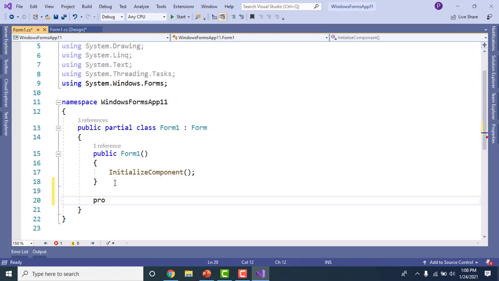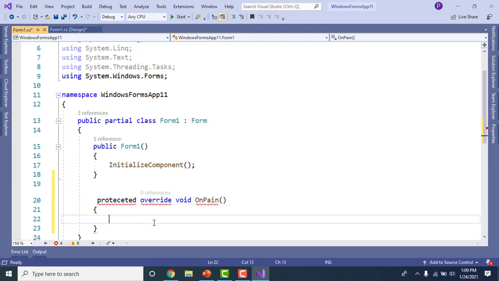It is the protected override function. Protected override void OnPaint.